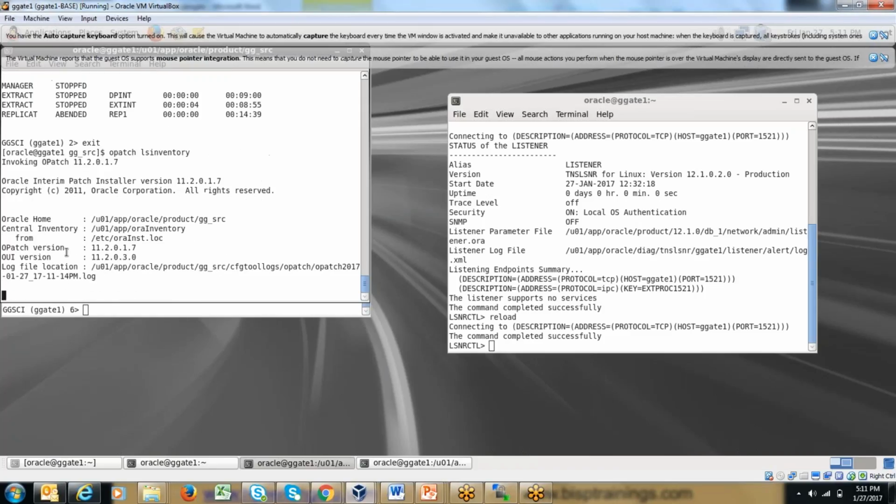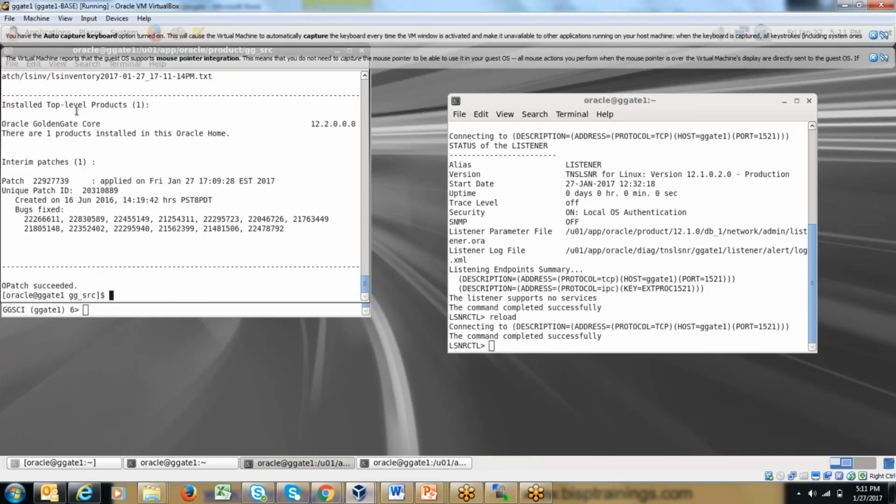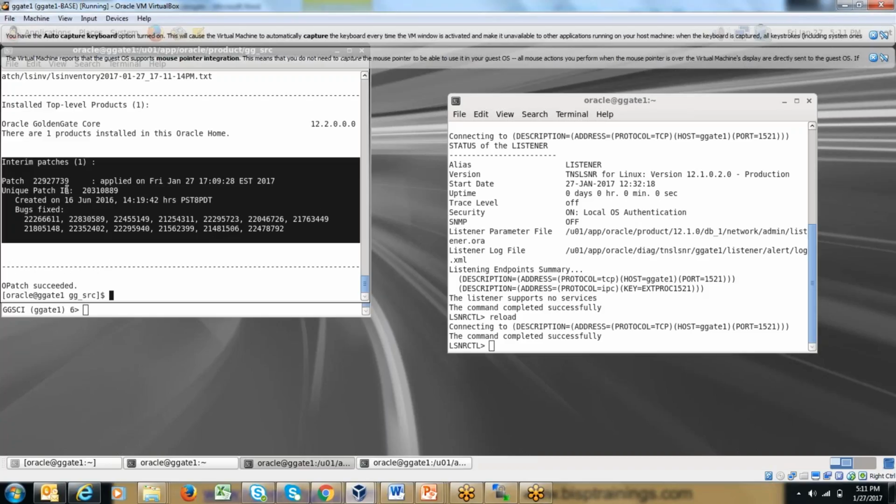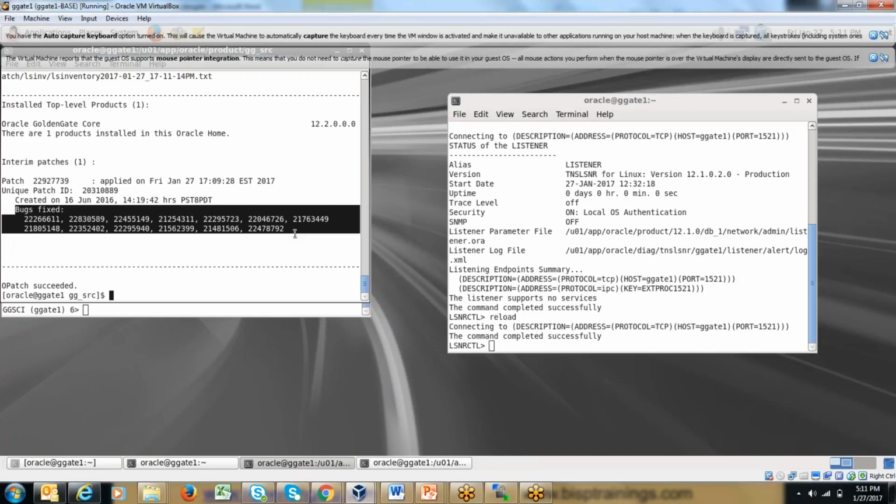So when I do opatch lsinventory now, you will find, earlier it said that no interim patches are installed. Now you can see it says interim patch 22927739 has been installed, applied on Friday Jan 27th 17:09:28 EST, and bugs which are fixed inside this patch are these bugs.